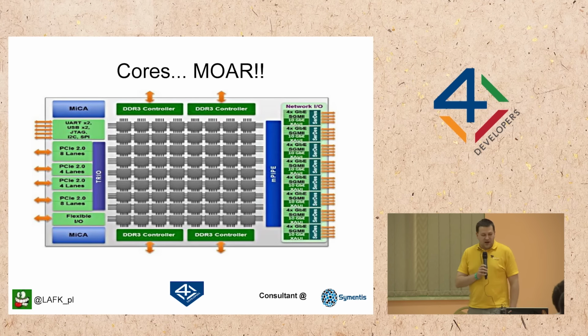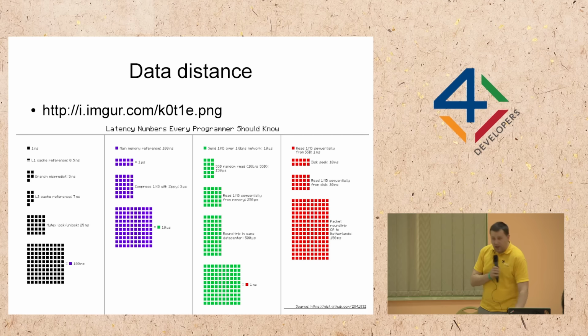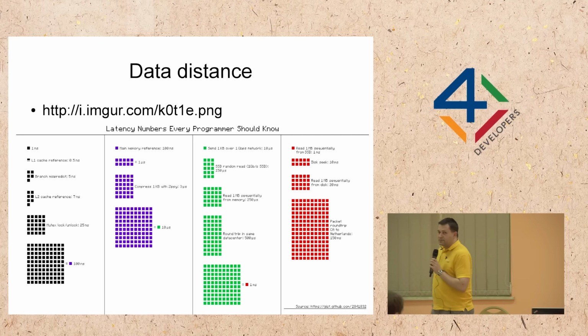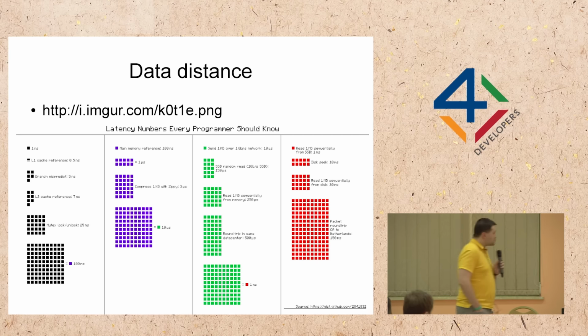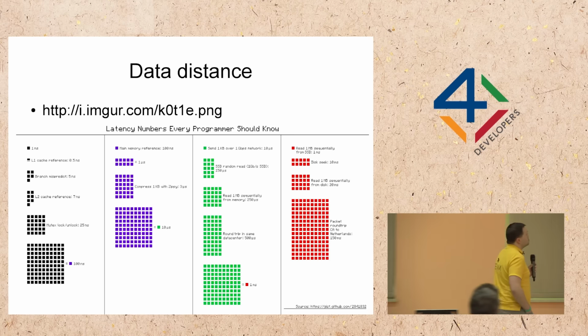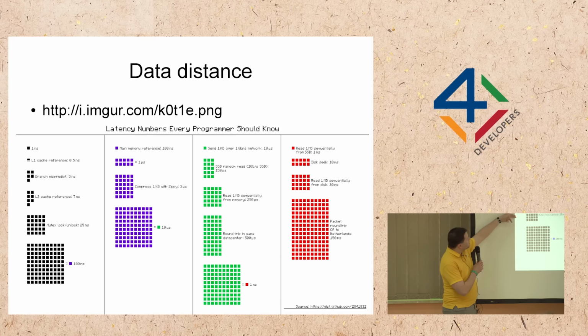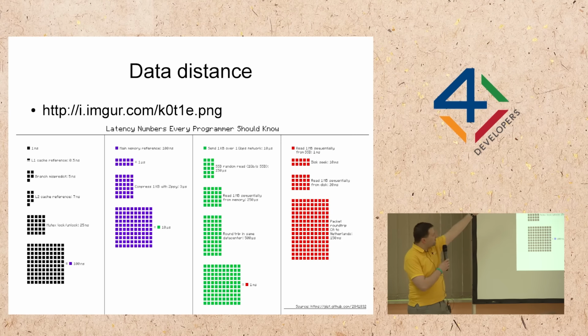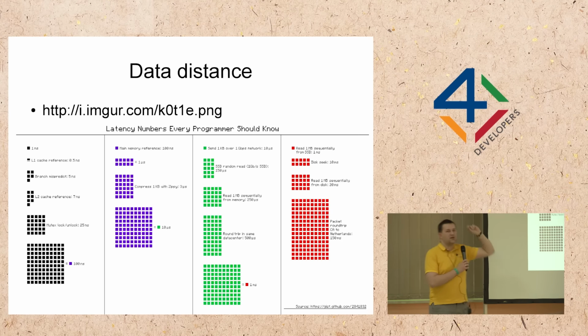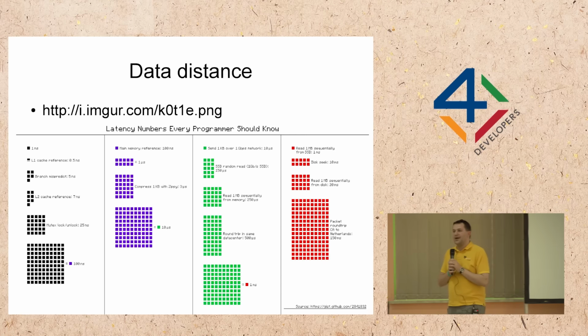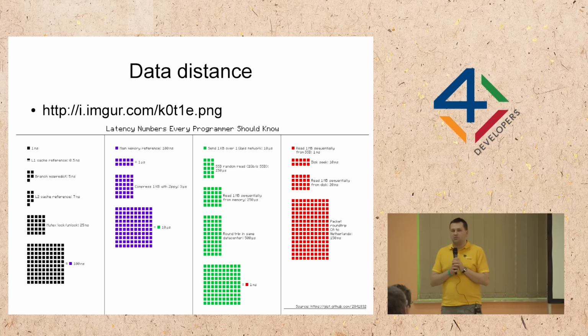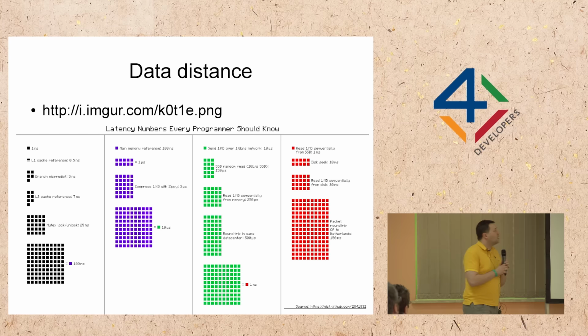So data distance varies, and this means that everybody needs to know the cache lines. What are the freaking cache lines? Why? What's this about the data distance? This is the data distance. Please take a look. On the very first column, you can see everything in nanoseconds. So it takes half a nanosecond to actually get information from level 1 cache. That's brilliantly fast, blazing fast.